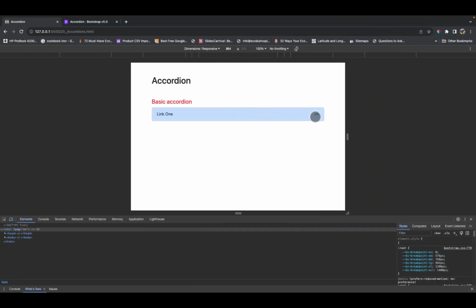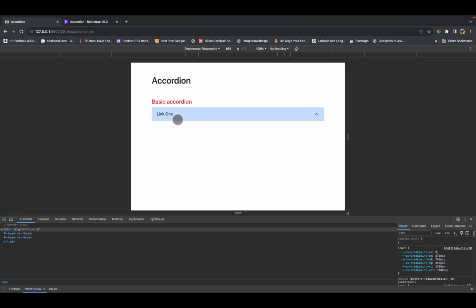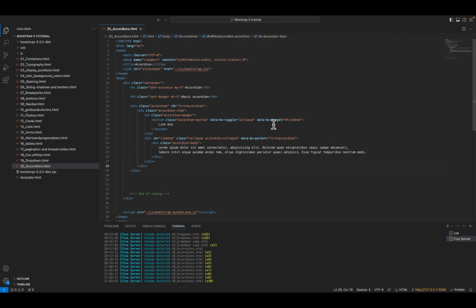Go to the browser, nothing happens. You see, click on it, it shows, click on it. But I want, if I save this, once it's loaded, it shows it's collapsed. We can't see the data until I click on it, or I click on this. Now it shows, as you can see. But I want it to be shown immediately I load the browser, and that's why we have to add a class of show here next to accordion-collapse.